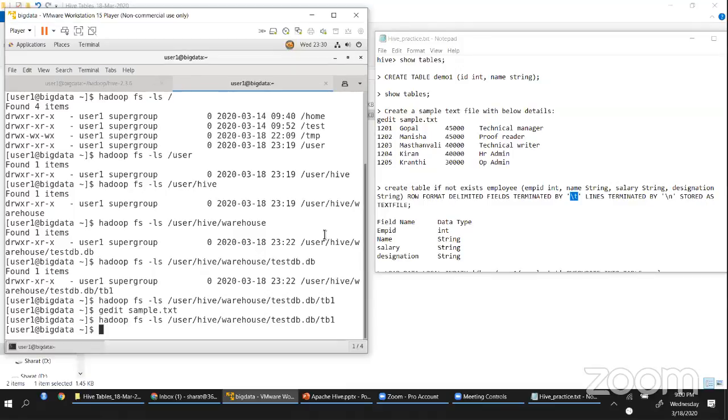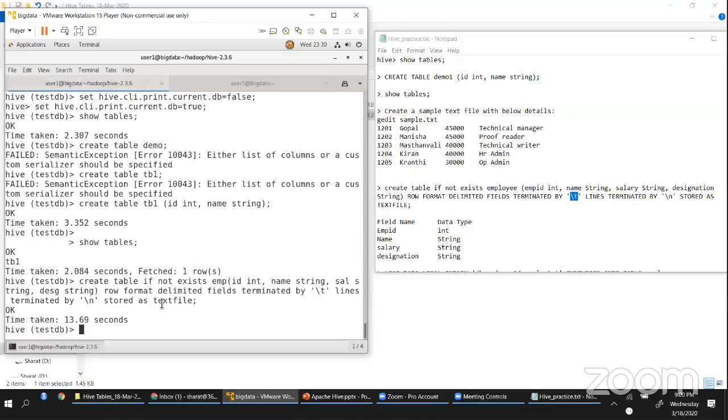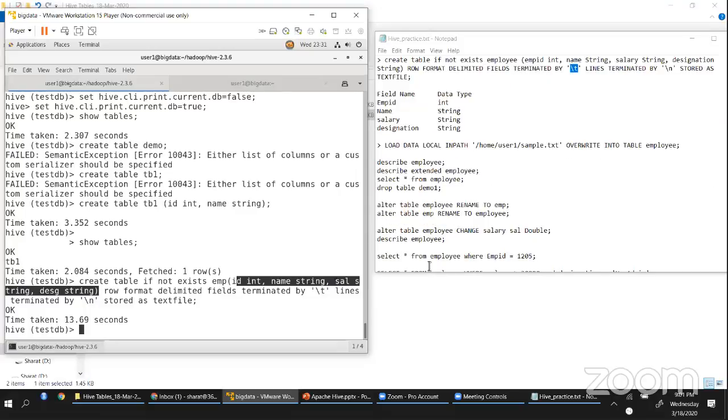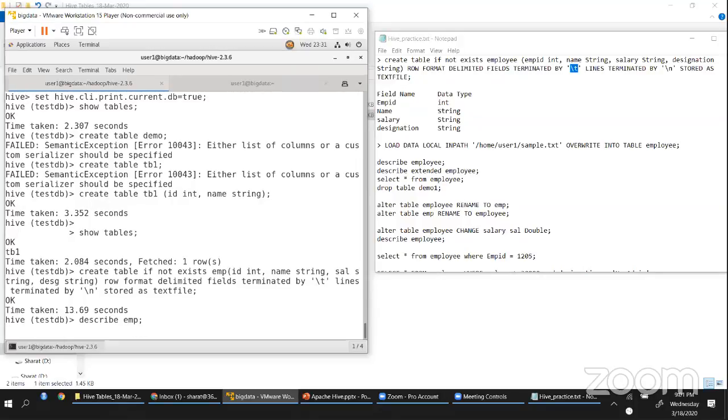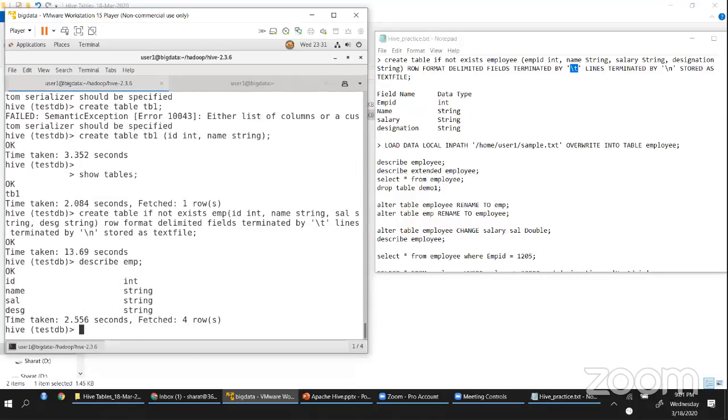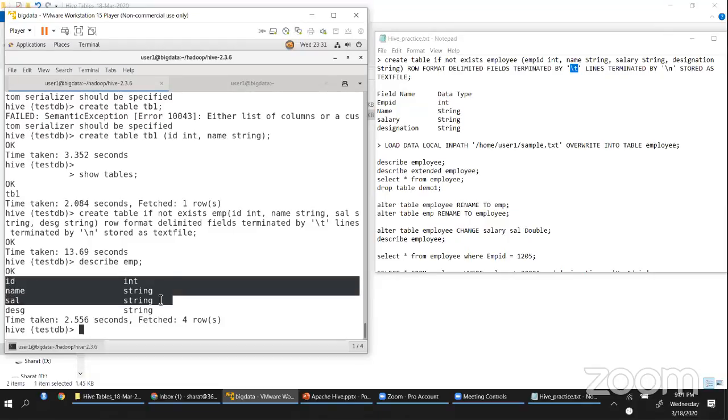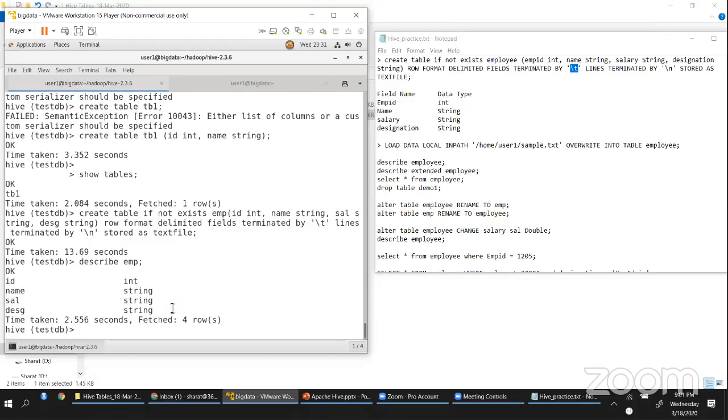So the schema that we have created, the structure, would get recorded in the Derby database, the metastore. Okay. This is basically the information which is getting stored in the Derby database, the structure, right? Now, let us load the data set.